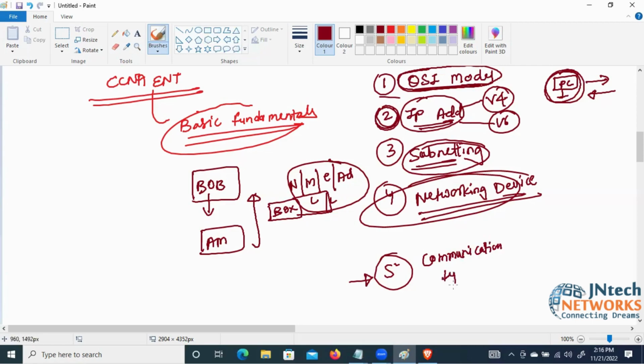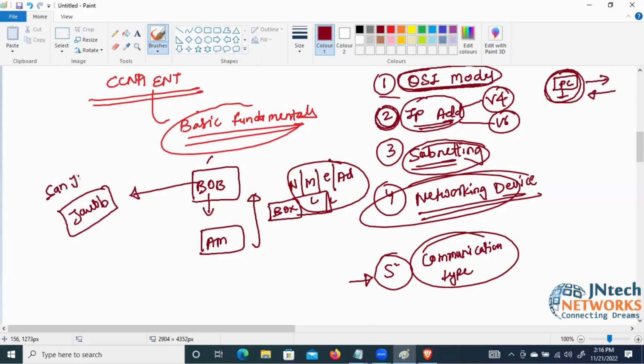Communication types: we discuss the meaning of unicast, broadcast, multicast. Basically, whenever we know the destination, for example, Bob wants to reach Jacob's site. Jacob is living in San Jose, clear? And Bob is available in, you can say, the CA site.